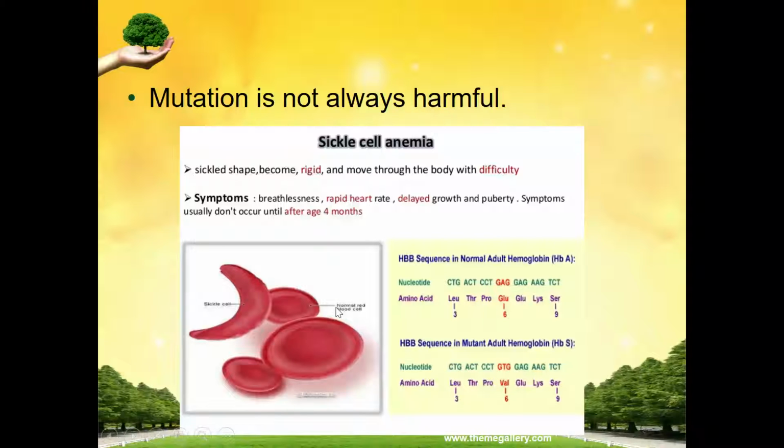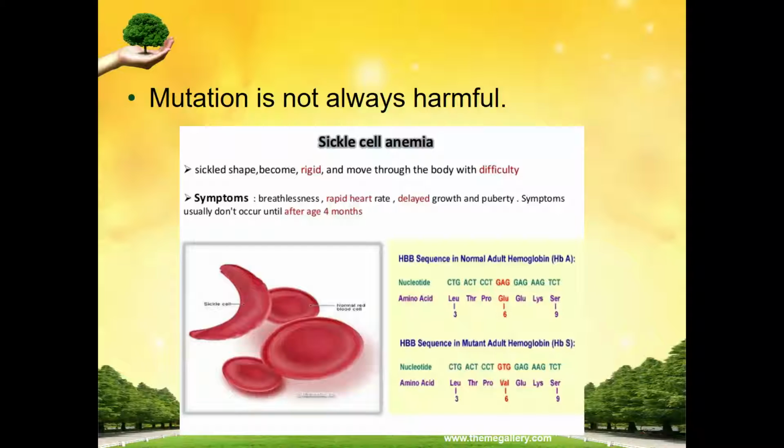This approach can be useful when it comes to a gene associated with a disease. The disease allele carries a mutation, a DNA change that compromises the protein function. However, this approach gives mutation a bad name, and mutation is not always harmful. For example, the disorder sickle cell anemia is caused by a mutation in the gene that instructs the building of a protein called hemoglobin.